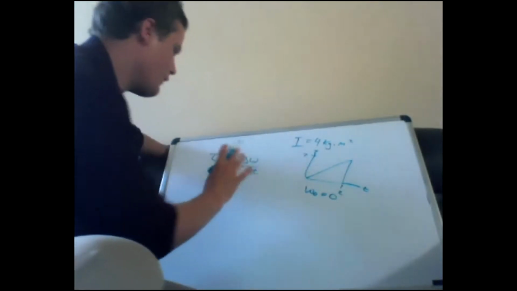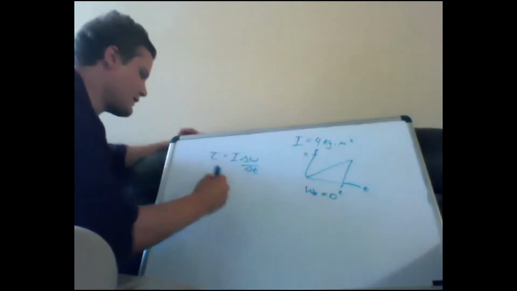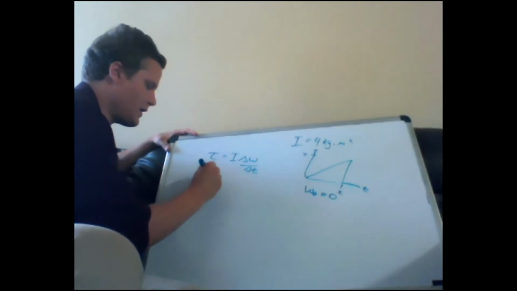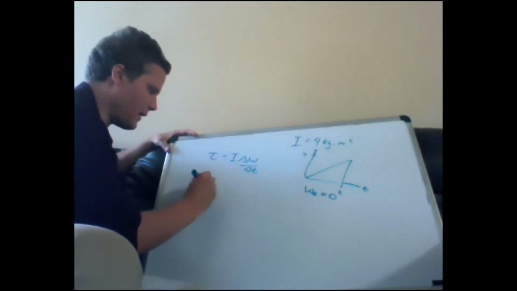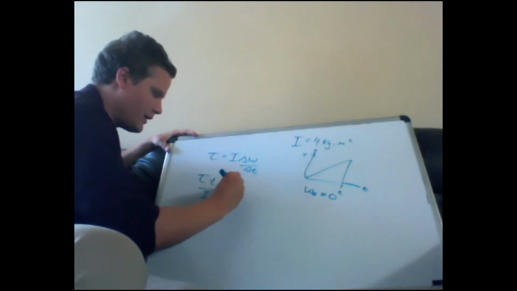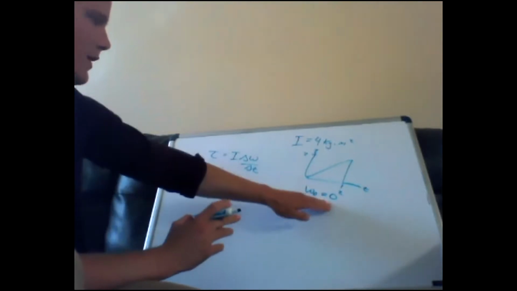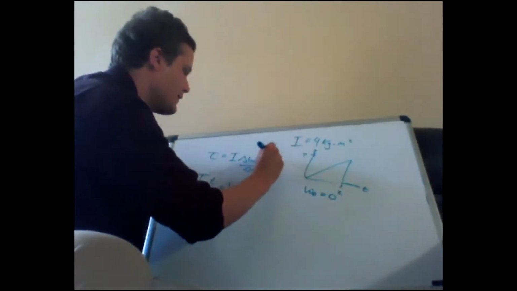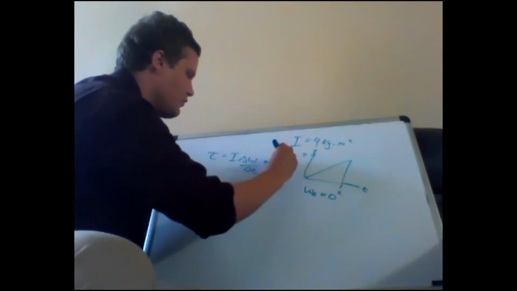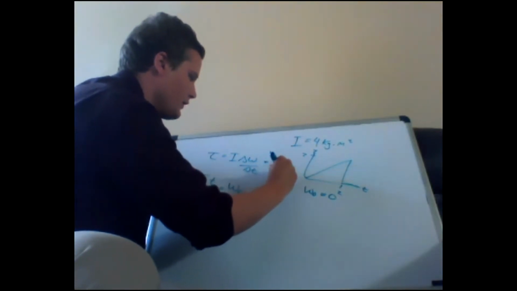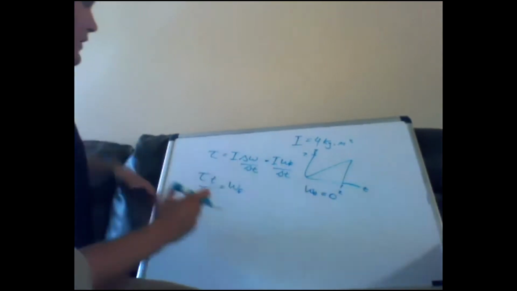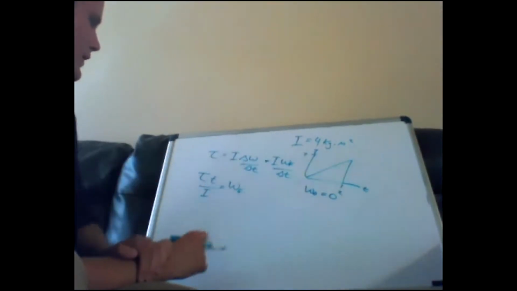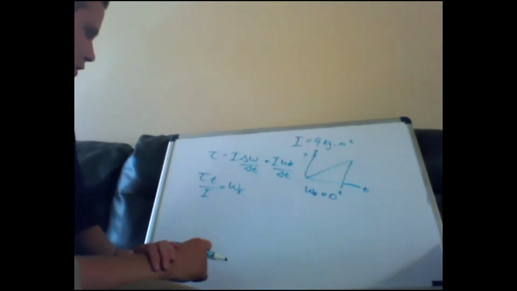I'm going to rearrange this equation just a little bit and say that my torque times my time divided by my moment of inertia I is equal to my final angular velocity. Why do I say that? Well, because first off, if my omega naught is 0, I know that my delta omega is essentially equal to omega f, so torque equals I times omega f over delta t. And I hope you can see that you just rearrange it a little bit and you can come up with this equation here.